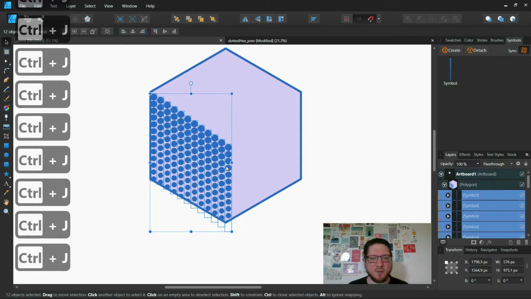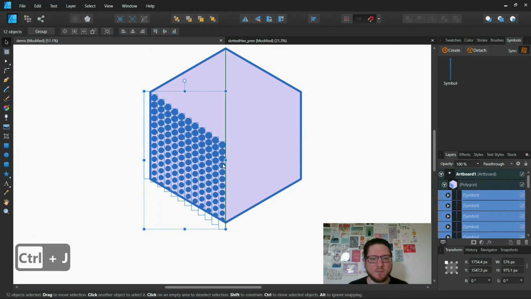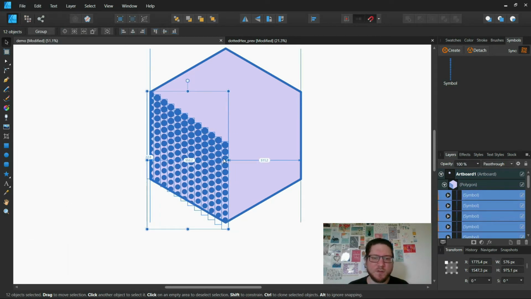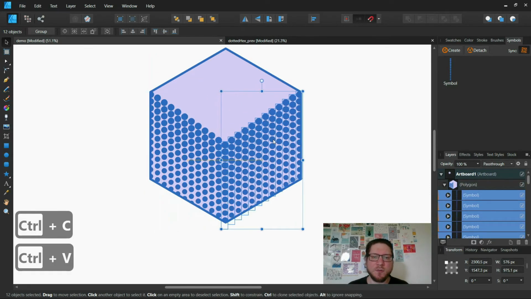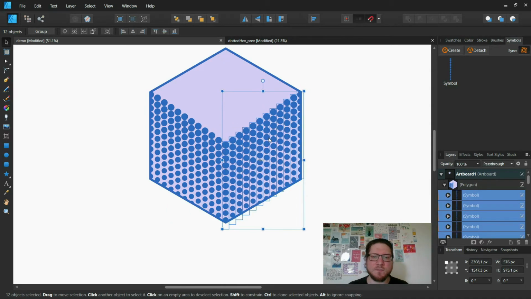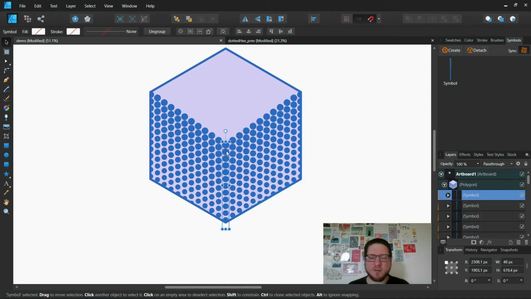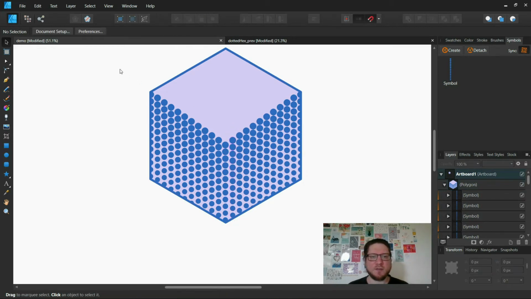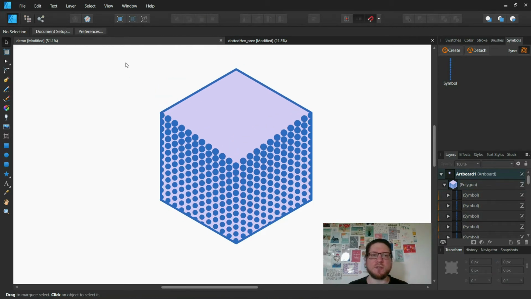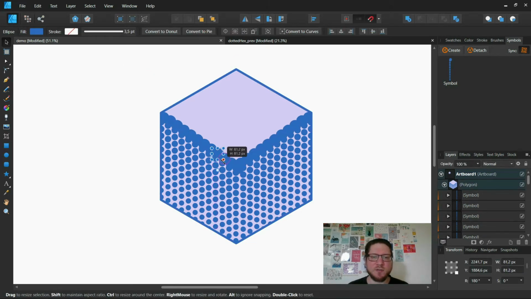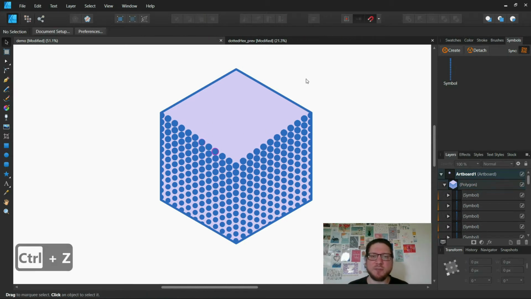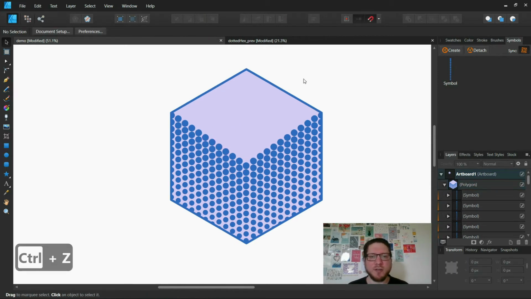It's a little bit misaligned, but for now this is not important. So I copy paste, flip the direction, put it over here, remove the duplicate, and this is our basic unit for the design. As you have seen before, if I change the circle now, this is reflected in all of the symbols that I have copied. And the same is true for the color. I will not demonstrate that again, but this is now working.